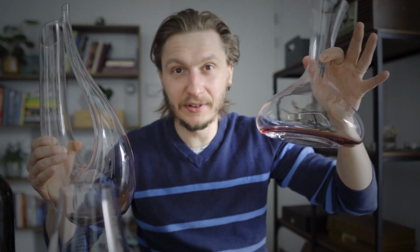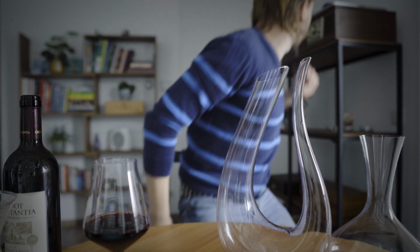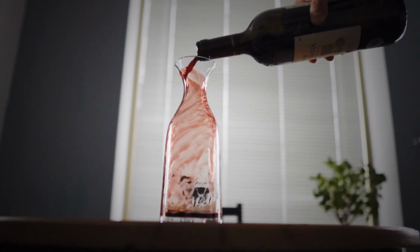So, decanters. Plenty of different types. You can use just a jug or something like I have over here. Right now I'm keeping flowers in it, but it still could be used as a decanter.